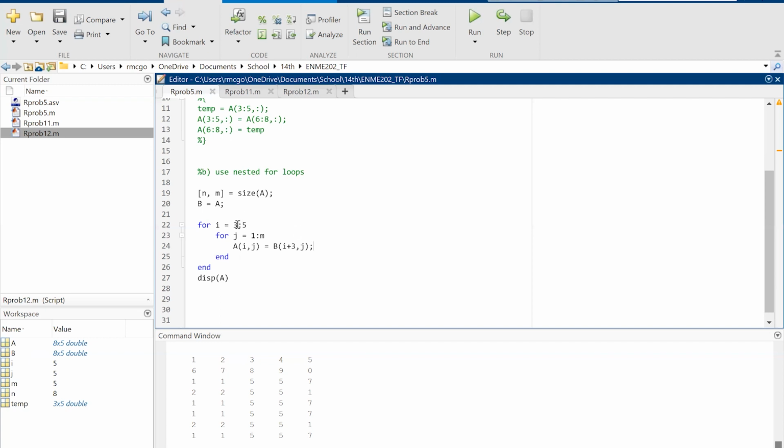I could create a whole other for loop, but I know the logic is going to be very similar.